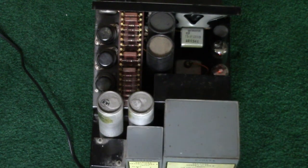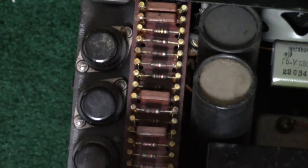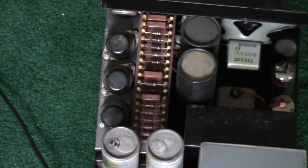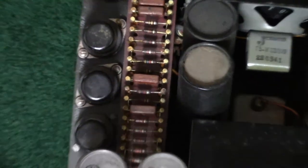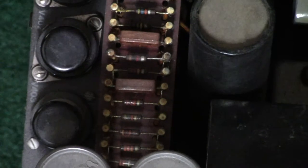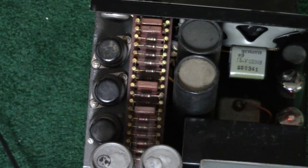Here's a top view. Look at this beautiful array of how the components are mounted. Most point-to-point devices of the consumer variety just had all the resistors and capacitors going straight from a tube socket to another tube socket or to a little terminal piece, as opposed to having all the components first mounted on a board like this, and then from there the wires go from the component terminals on the board to the tube sockets in various places.